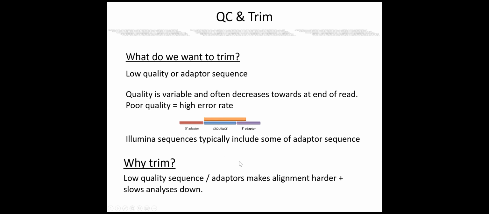We also want to get rid of low quality sequence. So low quality sequence, for anybody who's done Sanger sequence, it's just the same general idea. The further into a DNA sequence you read, the lower your quality tends to get. So by the end of longer Illumina reads, you'll tend to notice there's some drop off in quality. Sometimes there's a big drop off in quality and you really want to get rid of that stuff because it's garbage.